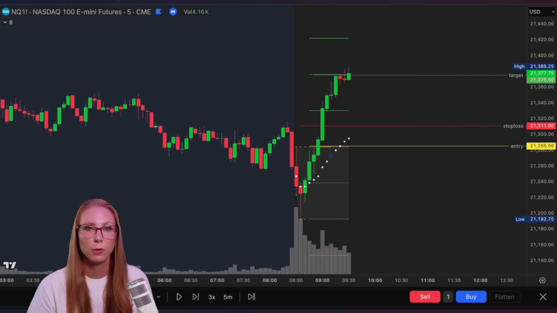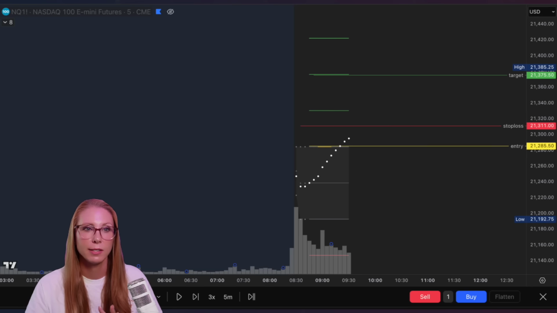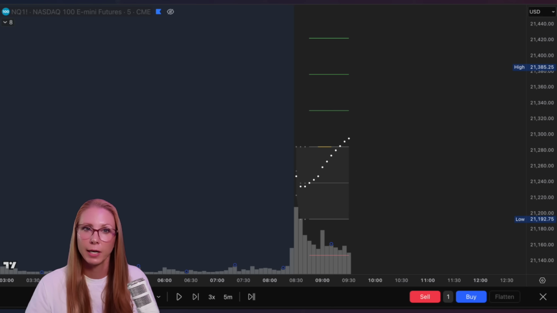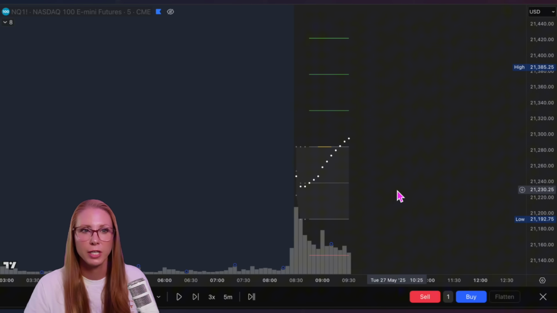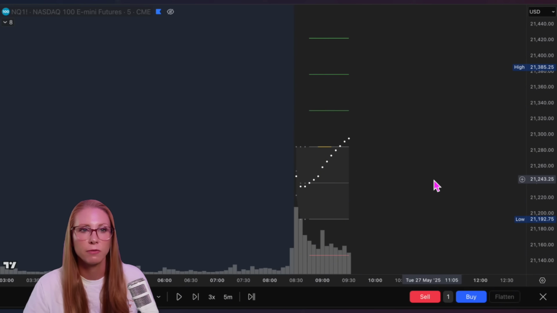Okay, let's recap those rules, and I'm going to make this really crazy and even take price off of here. So first of all, I'm using an asset that is prone to break out. The Nasdaq is known to be really powerful. And then what I'm doing is I'm just defining that opening range. For me, it's 15 minutes. So on a 5-minute chart, it's going to be the first 3 candles. If I was watching a 15-minute chart, it would just be the first 1 candle.